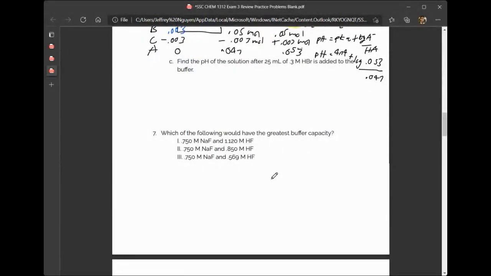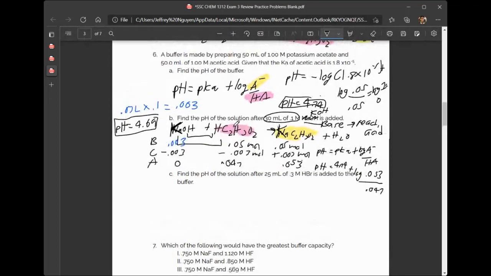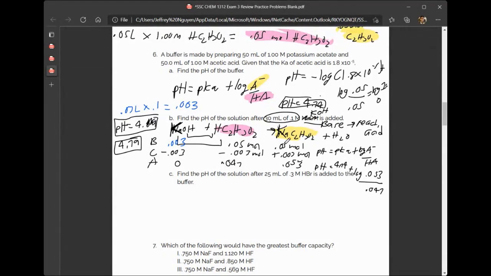Let me go ahead and check my numbers again. That's not a problem at all. One second. Oh, okay. Yeah, you are right, because I plugged in with fast fingers. It's actually not 4.69, but 4.79. So I really encourage you all to do this problem log for me, because you know I'm human too. So it's actually 4.79. Good catch. It was just a slight calculation error on my part. Does that make sense, you all?